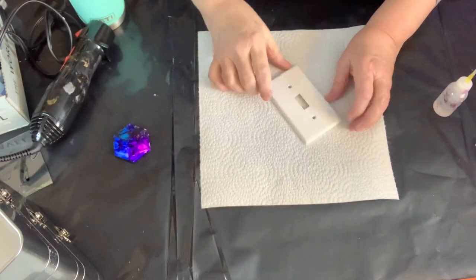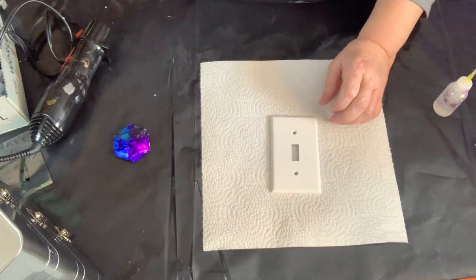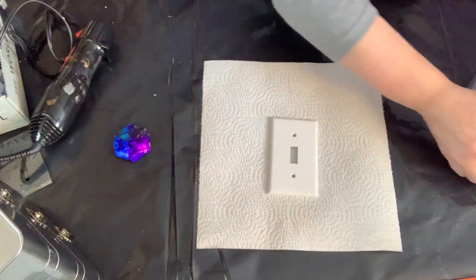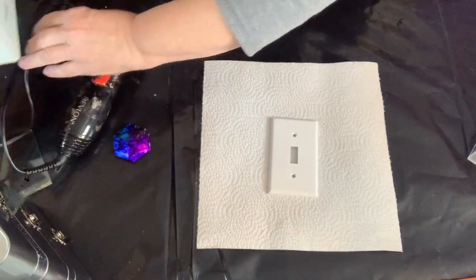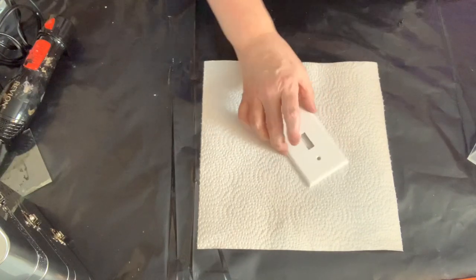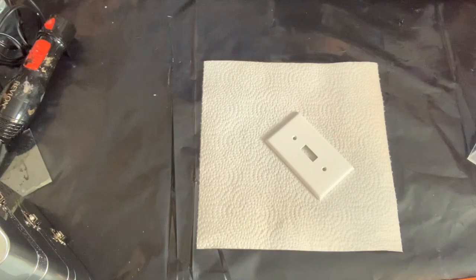Ta-da! Light switch. Let's see here. Really can't get much closer than that. So there we go. So here we have some alcohol inks. Here we have three more boxes of alcohol inks, and we have these two. They're all different brands. Like I said, thought I needed everything, went out, bought a bunch of stuff. Turned out that I really wasn't that crazy about alcohol inks. They're pretty, I like them, blah. And that's all I'm gonna say about that.